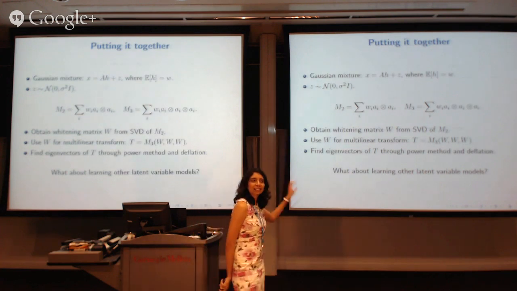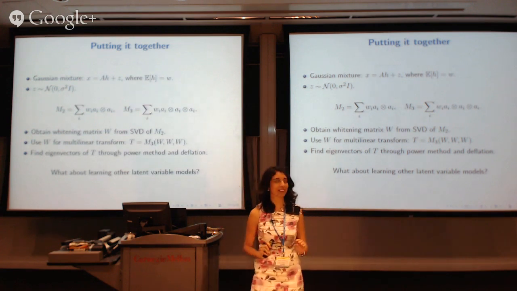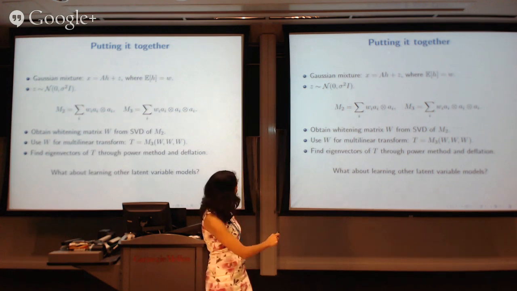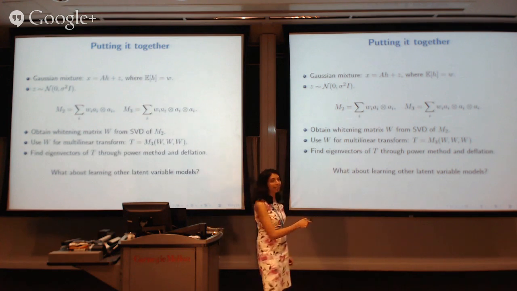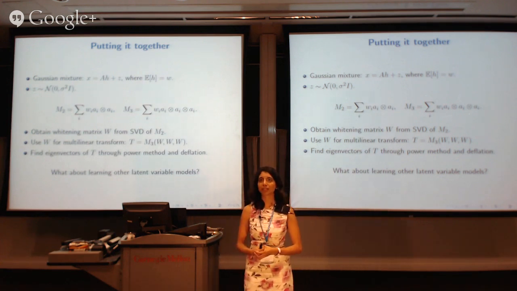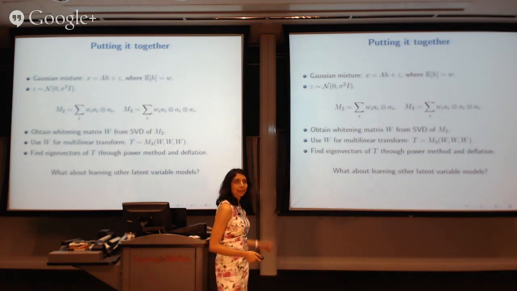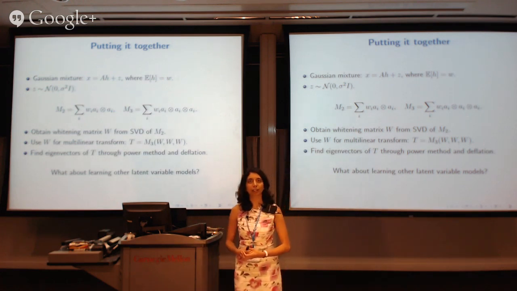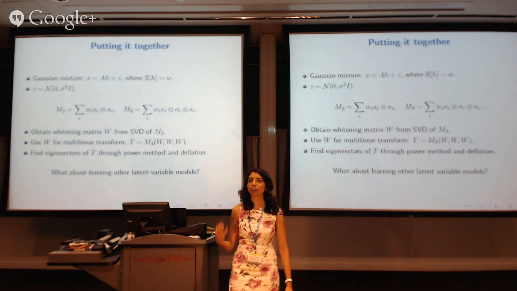Okay, so that was the entire method. Let's put all this together because there were a lot of different aspects here. We had a Gaussian mixture, and we saw that under spherical noise, we could reduce it to having a second order and a third order moment of this form. These were just bilinear and trilinear forms in my mean vectors. These AIs were the means of different components, and I had these two forms. The basic idea was to first use the pairwise moments to obtain a whitening transformation, a matrix W that changed my tensor to an orthogonal tensor.